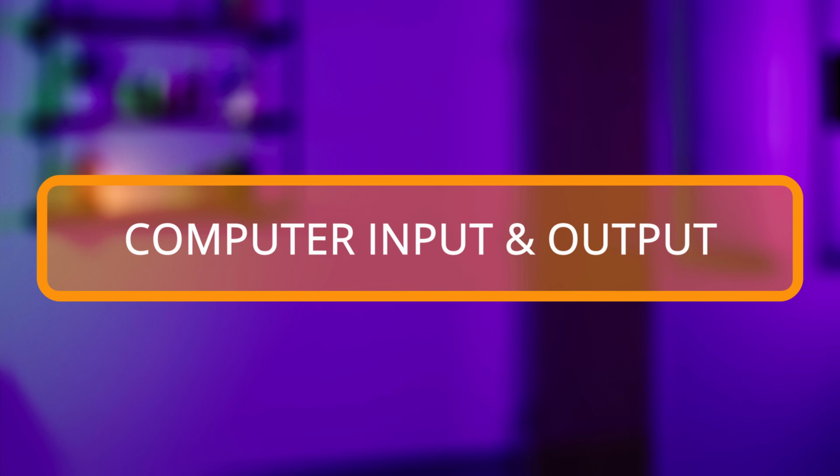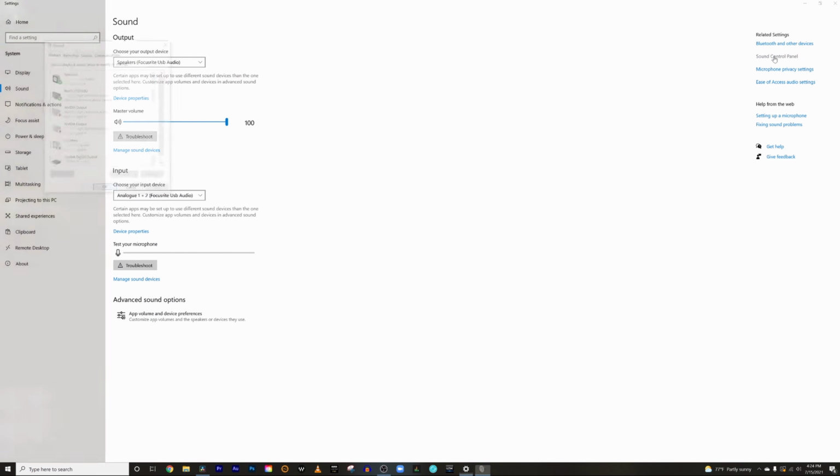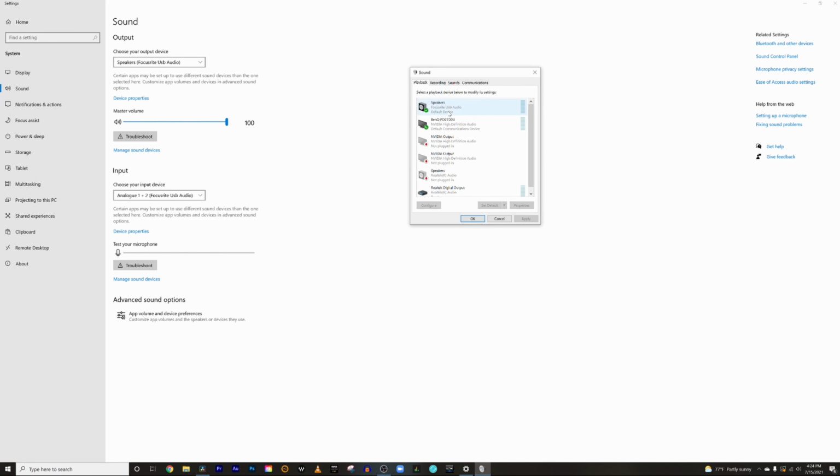Did you connect the input and output on your computer to the interface? Now again, this is more for a PC than it is for a Mac. Macs typically just set themselves and they're ready to go. But once you're done downloading the drivers and everything, you might need to go into your computer's sound settings and ensure that the input and the output is set properly.